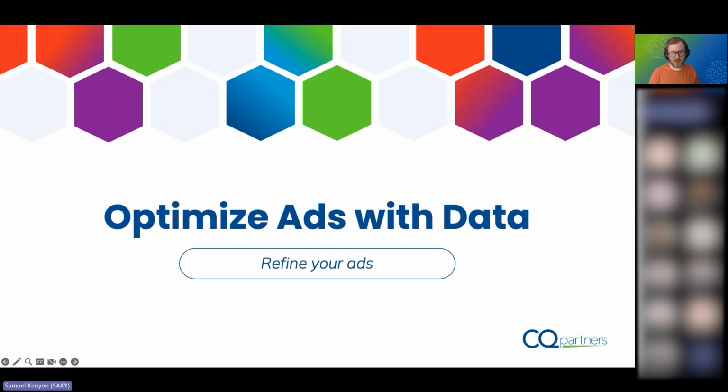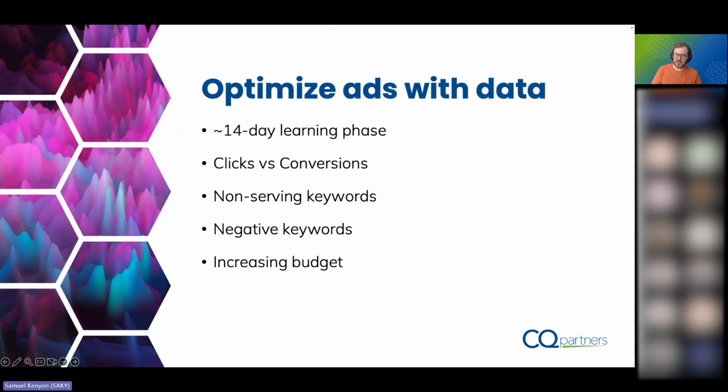That is the anatomy of a Google ad, so to speak, and what is best practices for this. Lastly, what I want to talk about, so you had your ads running, they're going, you got the right targeting, but you don't just set your ads and forget them. It's not like that. You need to look at the data, see what's converting, see what isn't converting, and optimize. Granted, a lot of optimization comes from Google's algorithm, and they do a lot for you, but there's still some stuff you need to decide. So how do we refine our ads? Well, there's a couple ways, and this isn't all of them, but this is the basics.